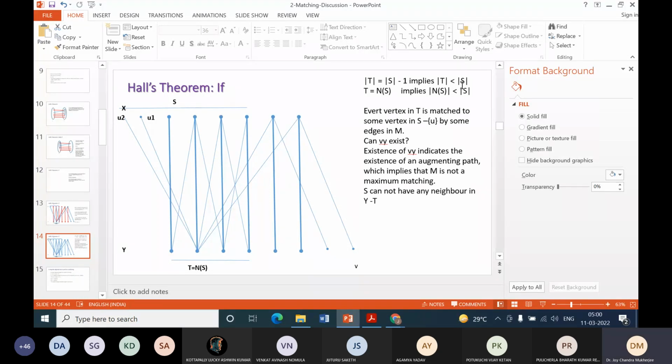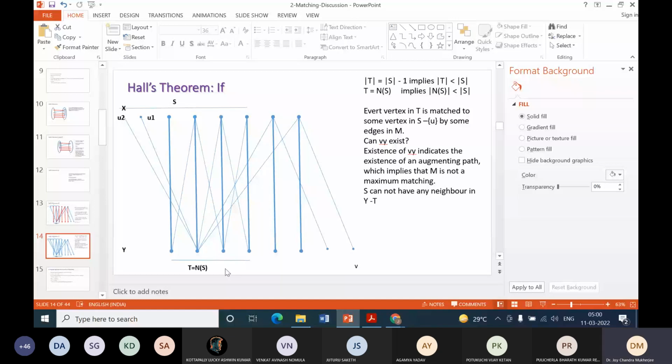So mod T is less than mod S, and if I prove that mod T equals mod Ns, I replace mod T by mod Ns, so it proves that mod Ns is less than mod S, and we are done. So that is something we need to prove. If X is unsaturated, then we will prove that we can find a subset S whose size is greater than Ns. The thing that remains to prove is mod T equals mod Ns. Sorry, this set T is nothing but the neighbor set of S.